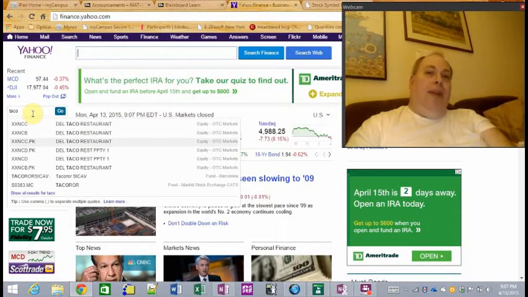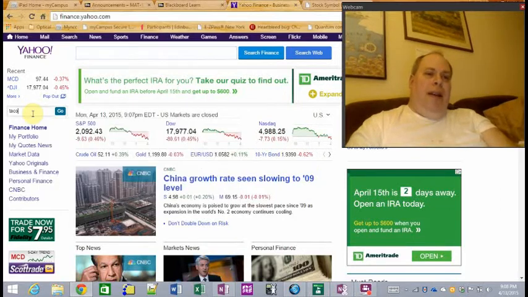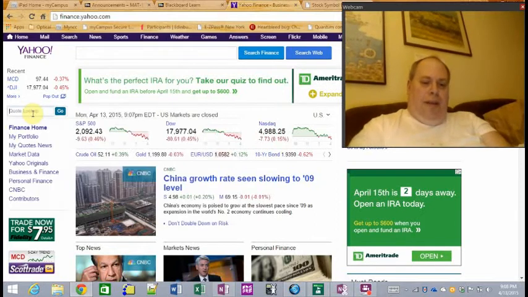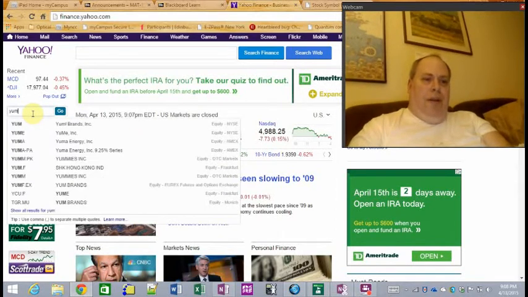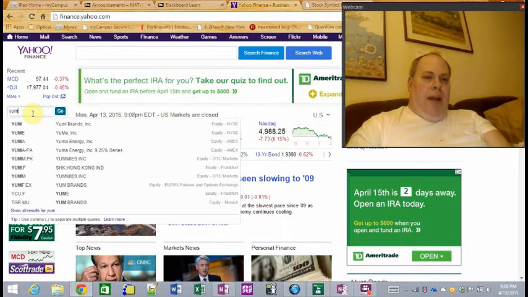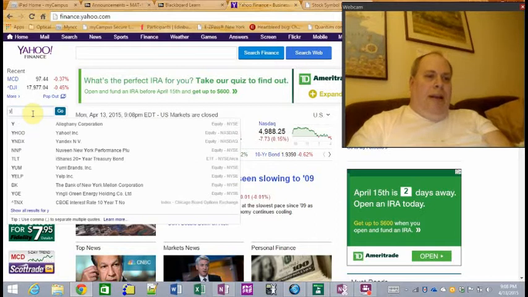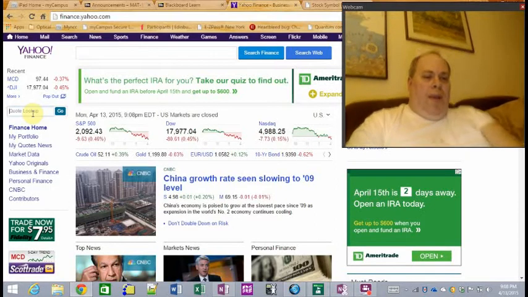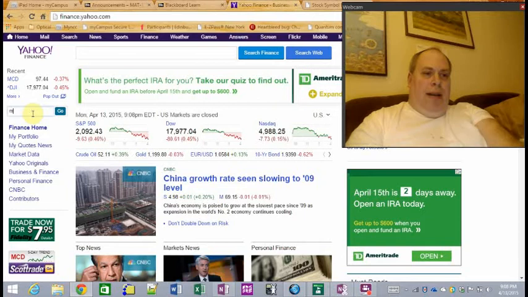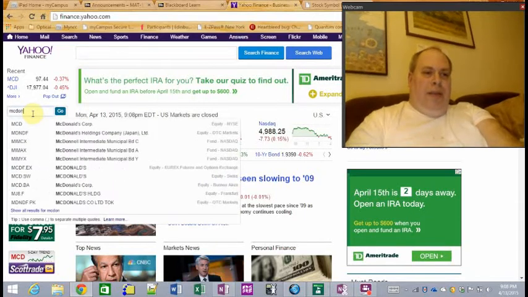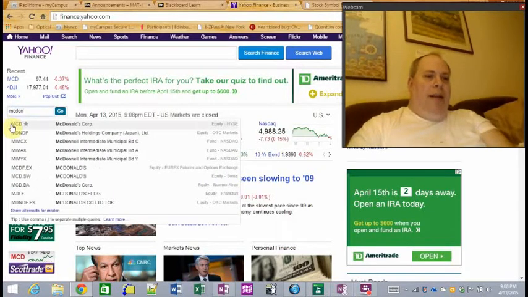And that's because Taco Bell is part of a huge conglomerate. It's not a company that sells stock in and of itself. It's part of, in particular, Yum Foods, which I'm not going to try to hunt down either. Instead, I'm going to decide I want burgers. So I'm going to ask about McDonald's. And there I see MCD is the symbol for McDonald's.